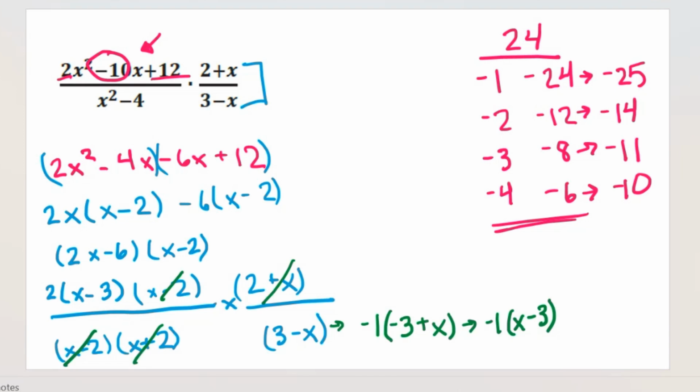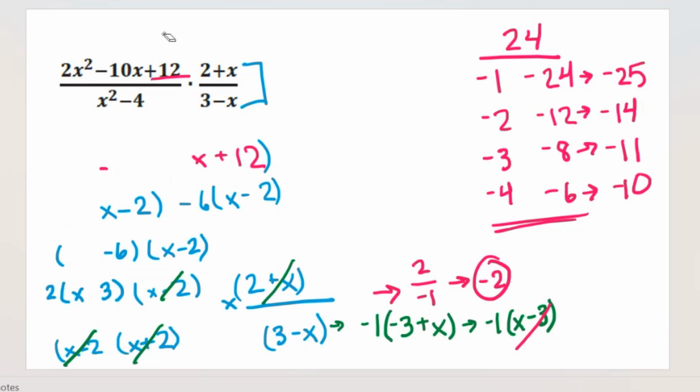If I do all of that, I now see that I am able to divide through by x minus 3. The only values that are finally left are 2 in my numerator and negative 1 in the denominator. If I simplify 2 over negative 1, I get the answer of negative 2. This one actually comes out to be an integer answer. As I said at the beginning of the video, there is another way we could have done this that might have saved us a little bit of time. So I'm going to show you how to do that next.